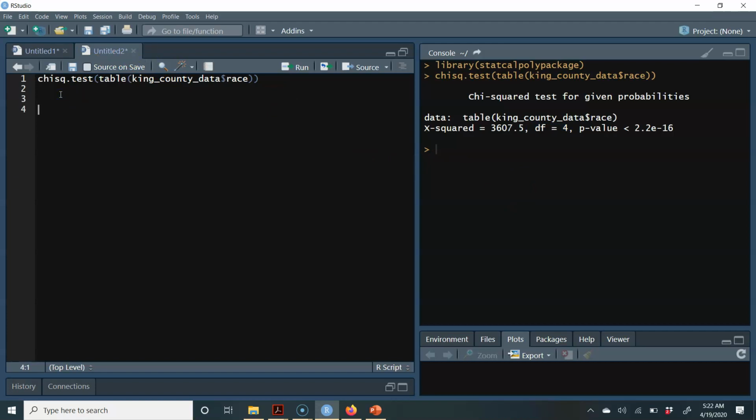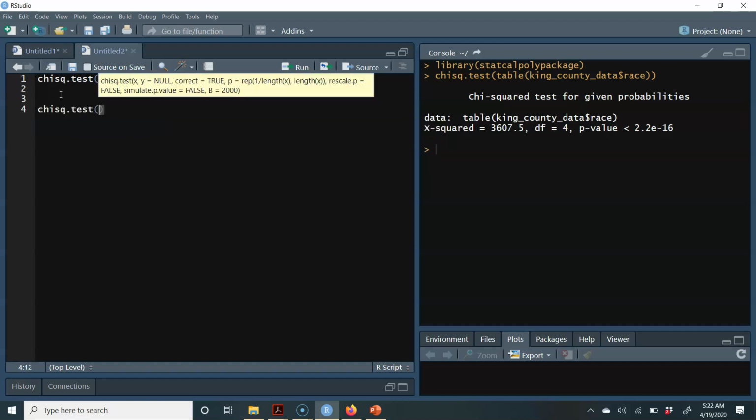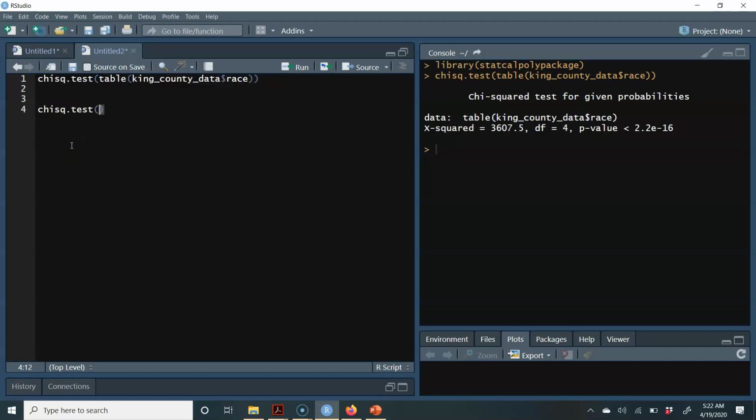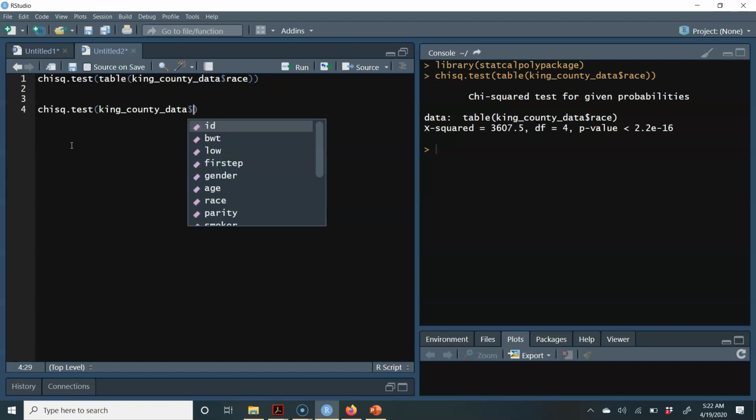Let's continue on and talk about the chi-square test of independence. You start typing it, it shows up. This time we don't have to use the table function. So what you'll do is you'll do King County. Remember, since it's a test of independence, as you'll see in class, you have two categorical variables.